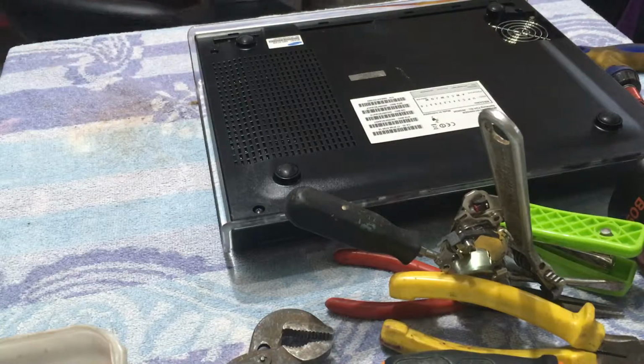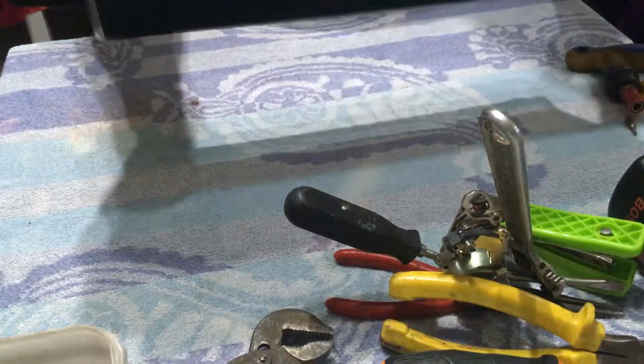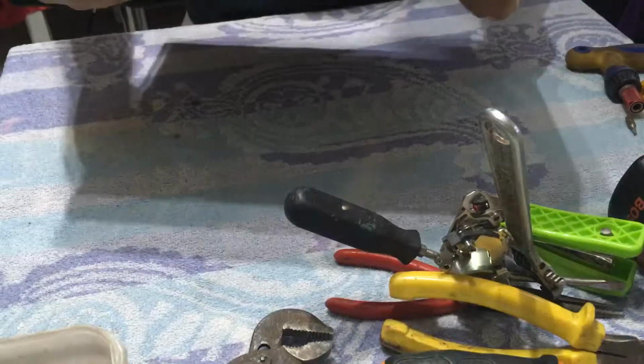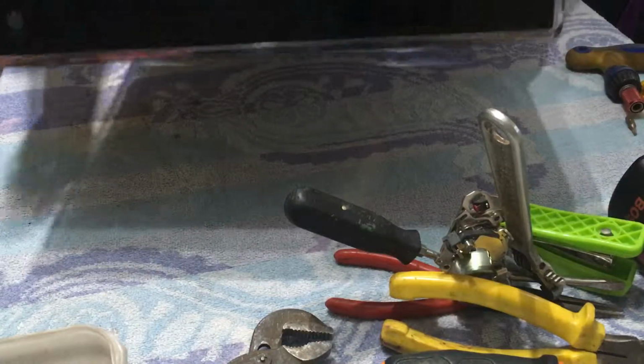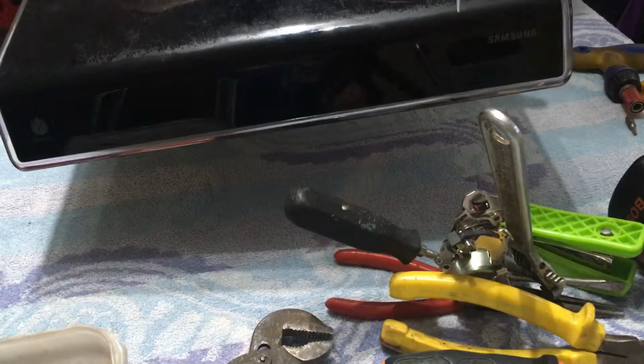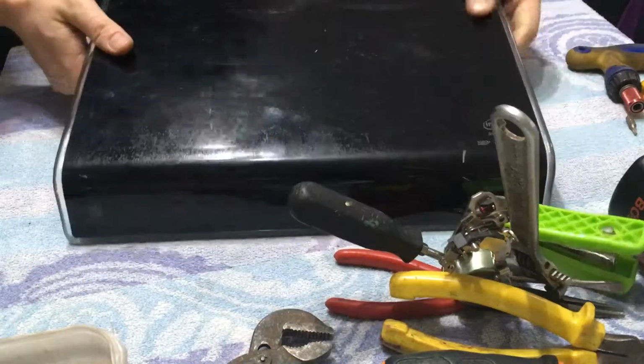Today we're scrapping out this, it's like a Serview box, you get channels on it. It's made by Samsung. Now it's a good quality thing this is. It's Intel, so there should be good gold corner chips on this and stuff.